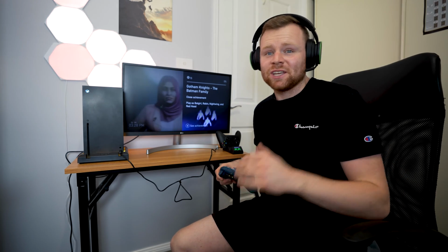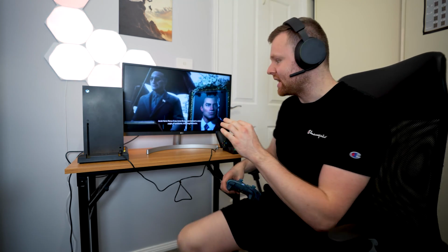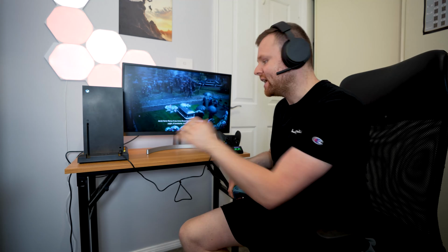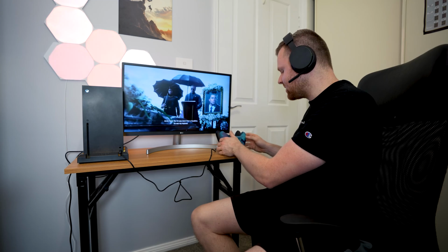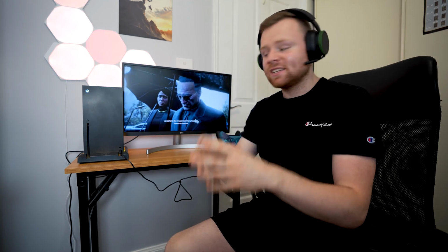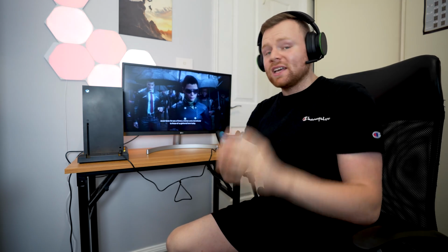So far, I'm really enjoying this setup. I think the screen is absolutely amazing and works perfectly. It's the perfect size. It's not too big, it's not too small, it's just right. We've got a cool LED stand, we've got the dual charger, so if I need to charge my Xbox controller, I just whack it on charge and it's charging straight away, and I've got somewhere to put it. It's small, compact, and really easy to control, so not too many wires that you have to deal with, and everything is there that you need for your Xbox. So it's a perfect setup.